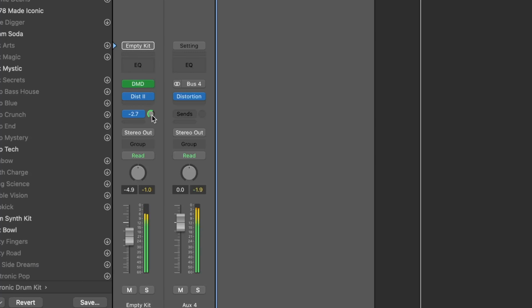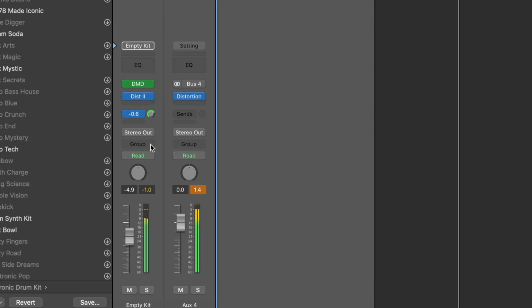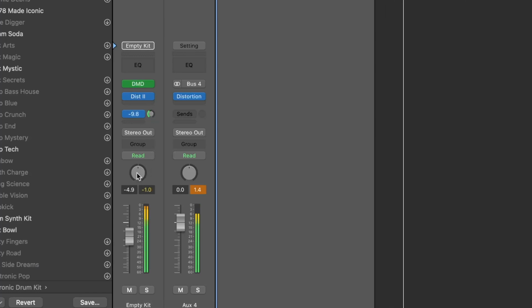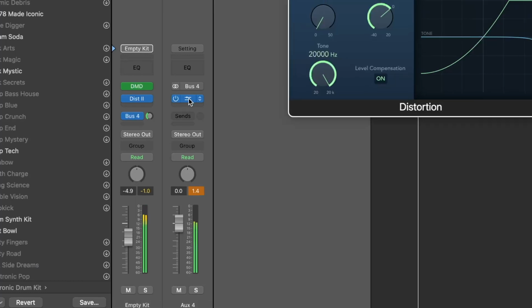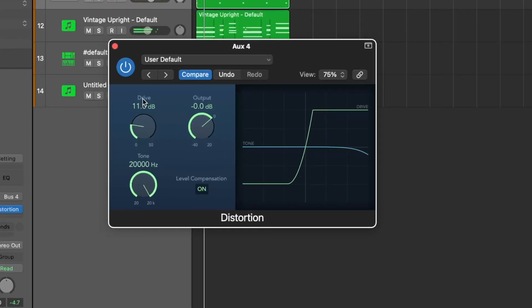See, all the way up, down. So now we could turn the drive up even more and introduce more of a subtle, dramatic saturation. Check it out.